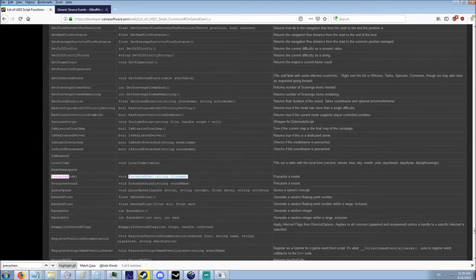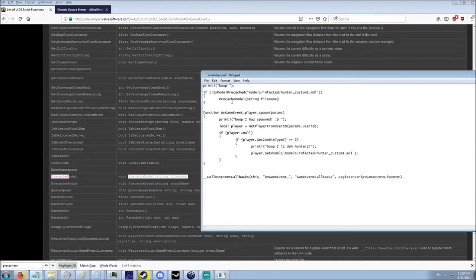I've never used it before. I did pre-caching before they had this function, so I did it a different way. So we'll see. Okay, so this is going to check if it's not pre-cached, and if it's not pre-cached, then we'll pre-cache the model. All right, and we could actually make this pretty instead of having it out here.